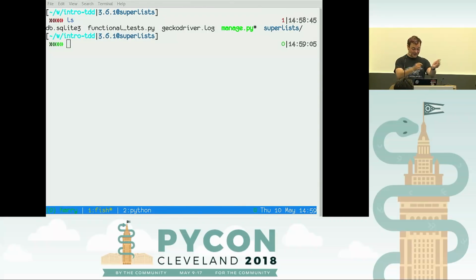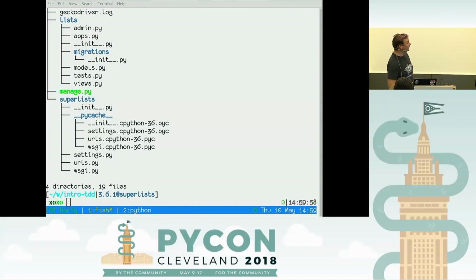So we've got a project, which is our whole website, and we're going to start an app. The command for that is python manage.py startapp, and I'm going to call this one lists. Once I've run that, I get a new folder next to the superlists folder, just called lists. In there, we get a number of files by default, admin.py, models.py, we'll see that later. But of immediate interest to us is a file called tests.py. This is where Django is encouraging you to put your tests, unit tests in this case, for this project.